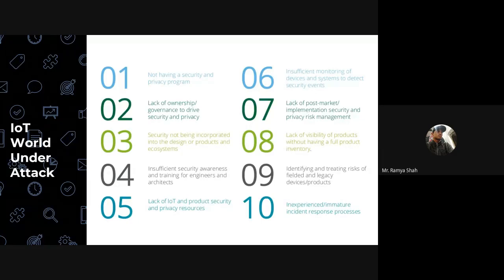But what are the mistakes which you are making? We are not sure about the versions which have been used. We are not sure about the ecosystem. We are also not sure about the privacy policies which the device is using. How much data is it sending to some other server or something like that? The next one is insufficient security awareness and training for engineers and architects. Yes, and that's why we have cybersecurity awareness and digital forensics awareness workshops and boot camps.